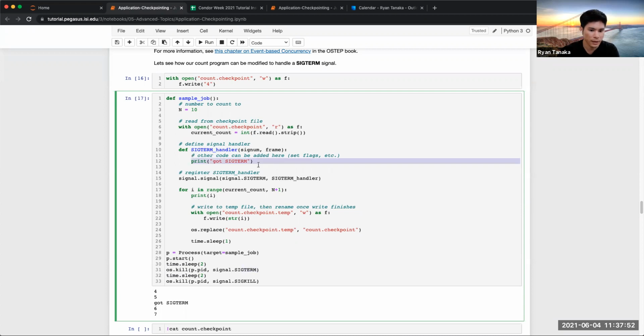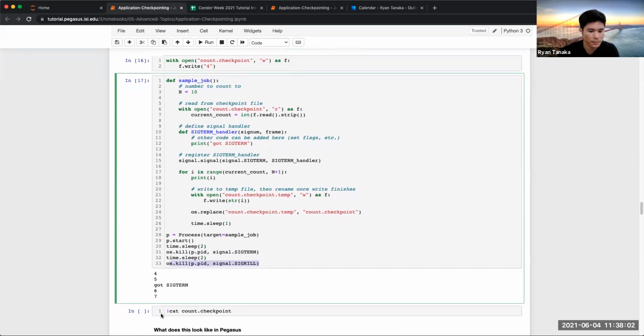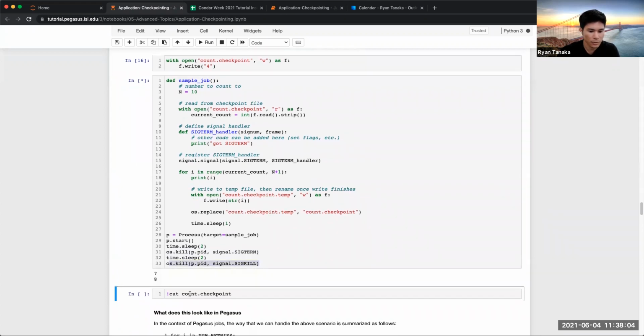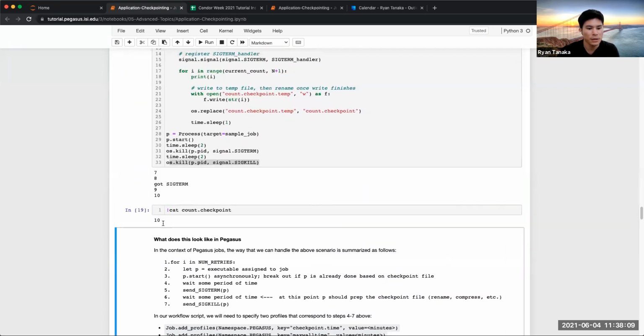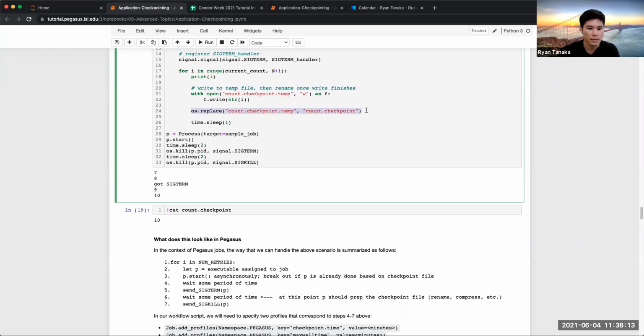So it prints and says, hey, I got the SIGTERM. Then it continues where it left off. So 6, 7, and then 2 seconds later, I send it a SIGKILL, and then it's a hard stop. Again, if we look at what's in the checkpoint file, we'll see that it's just the most recent value that we had, because we had this snippet right here.